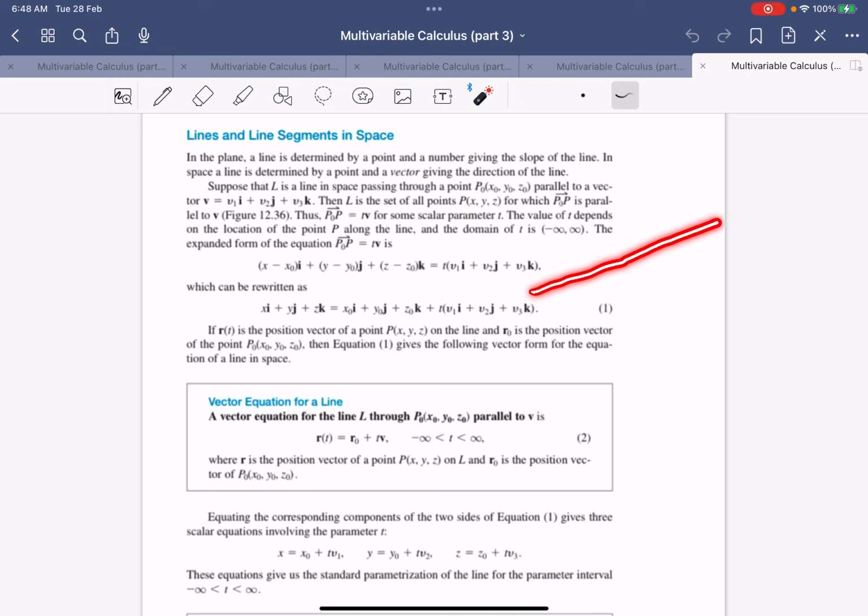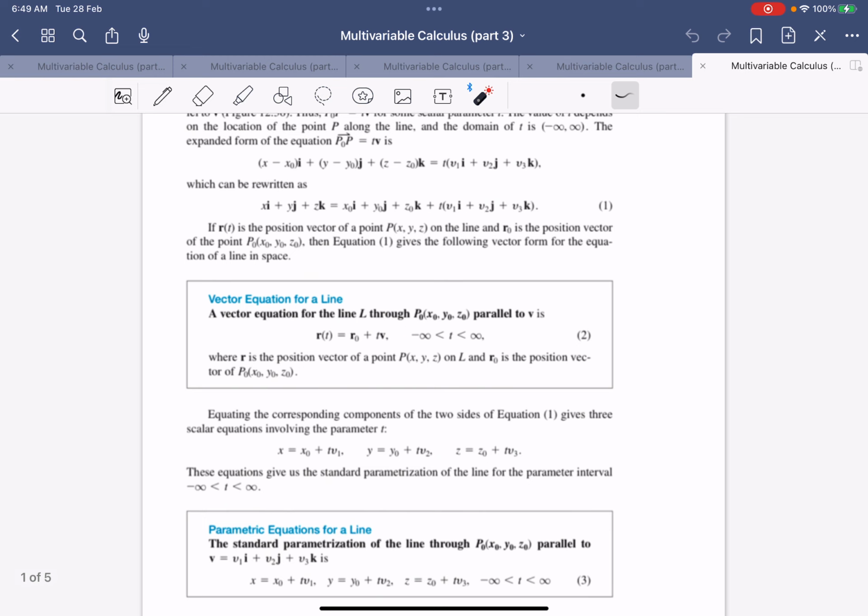So it goes here. And if you have a point and you know how to travel along the line, which is what it means to have a direction, a vector parallel to the line, then you can find every point in this line, and so you can represent the entire line. And so the vector equation is just given by a position vector, which is the point, and then a vector parallel to the line multiplied by a scalar, and the scalar can take all real numbers.